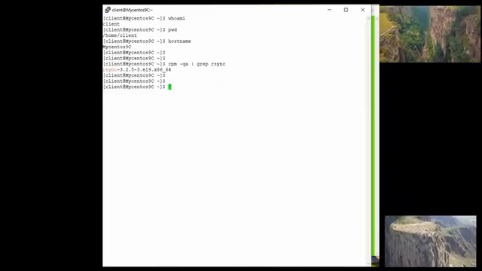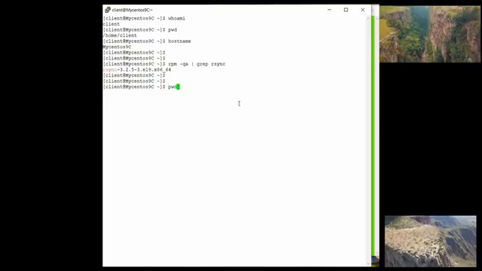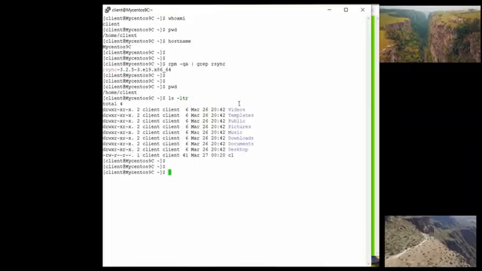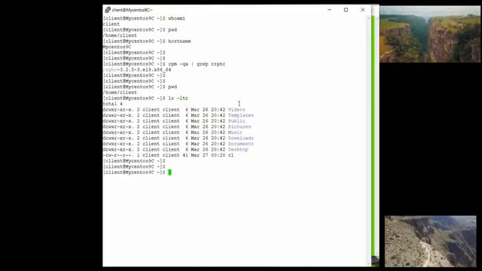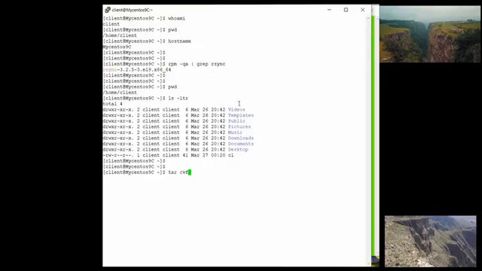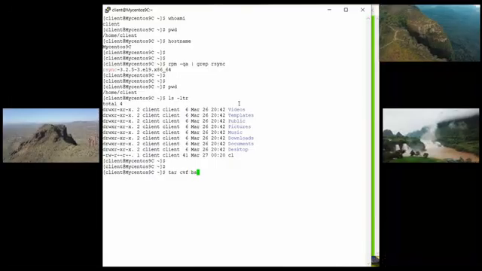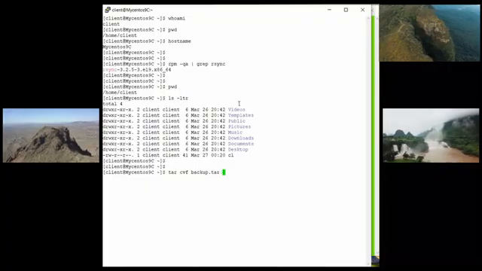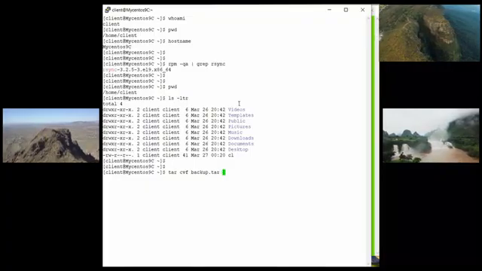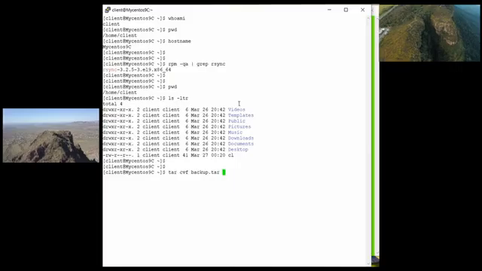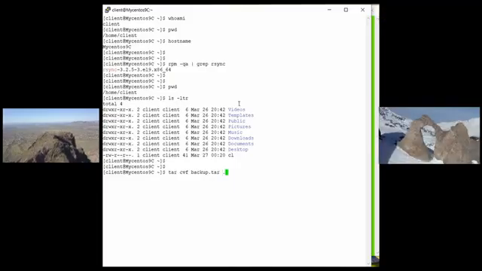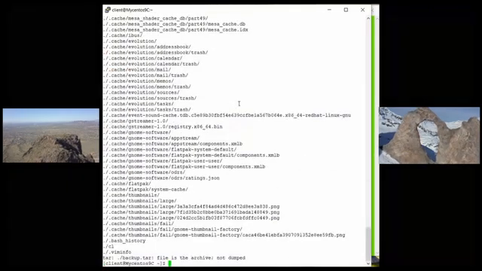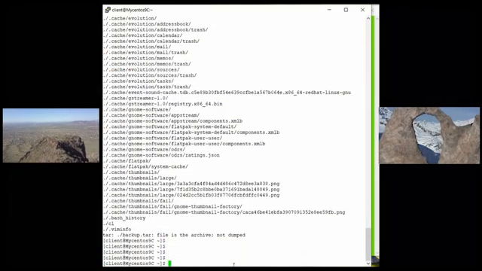Let's move ahead. Let's check which directory I'm in right now. pwd, I'm in my home directory. Now let's do ls -ltr. I want to move all this stuff into a single container. For that I'll use tar -cf and give it a name like backup.tar, and the directory I want to put in it is my home directory. Because I'm already in my home directory, I'll just put one dot here, no need to give the whole path. Just hit enter. It is done, you can see. Now all has been tarred.